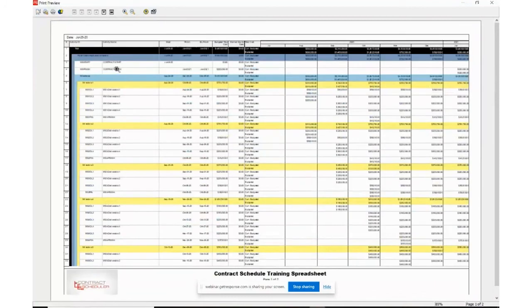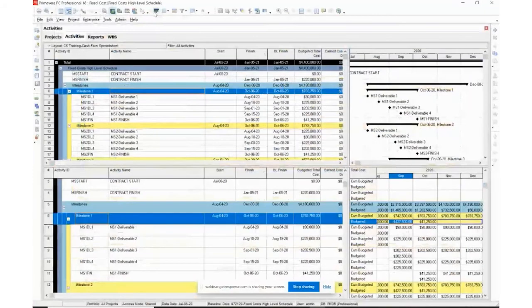But this is a nice spreadsheet, okay? And you can see it does go to another page, the second page. You can make your rows maybe a little bit smaller, and you might be able to get it all on one page. And if you notice, I also like to put lines over here. If you're going to go into a meeting or if you're going to have a call, sometimes it makes it easier to just refer to the number over here to the left.